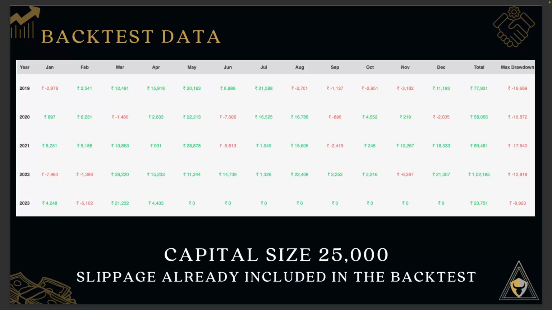But if your capital increases from 25,000 to 50,000, then if you ask us, we will increase your lot size from 1 to 2. But if the capital is not up to 50,000, we will not increase your lot size from 1 to 2, because we are in systematic trading. And if you are into systematic trading, you need to look at a lot of things along with the profits.